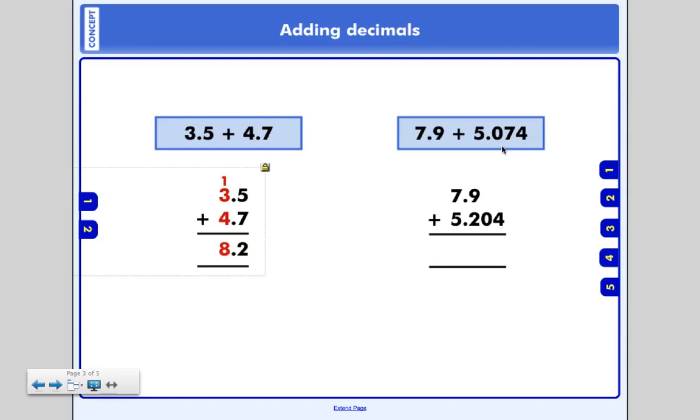Remember fifth graders, when you read numbers with decimals, I say and for the decimal point. And then I look at what I've got after the decimal point. And I say that number as if it were a number all by itself. So this is the number 74. So I say 5 and 74. And then I need to tack on the place value of my last digit. So my 4 is my last digit and it is in the thousandths place. Tenths, hundredths, thousandths. So I read this number 5 and 74 thousandths.